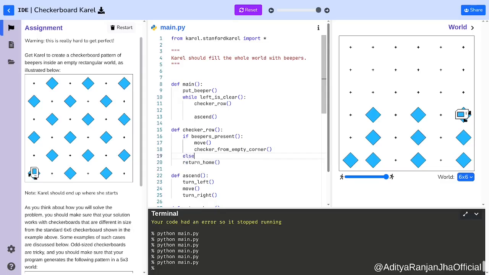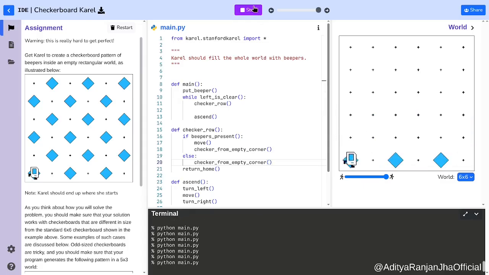Otherwise, else, if a beeper is no longer present, like in the second row where the beeper will not be present in the first one, it should start doing what? It should first of all create checker from empty corner as usual. So we should see the real pattern coming up, and we see that for this one and the second one, but from the third one, we are making some sort of mistake.